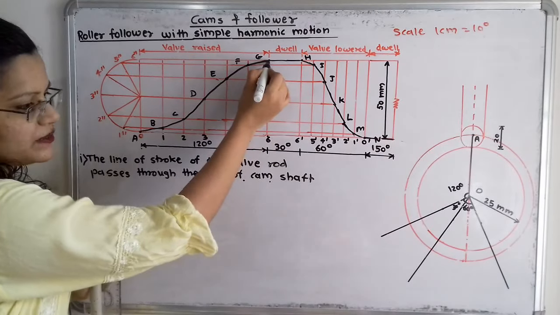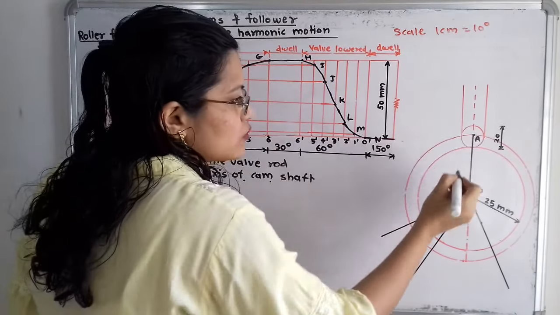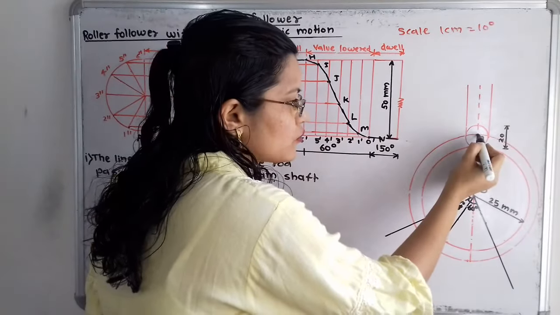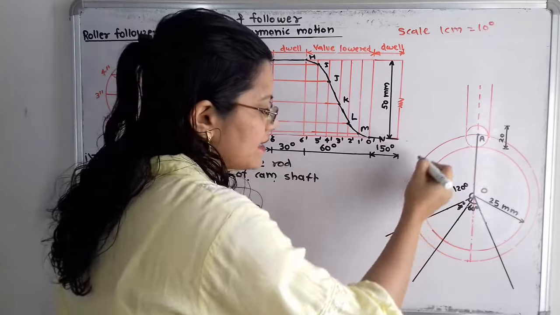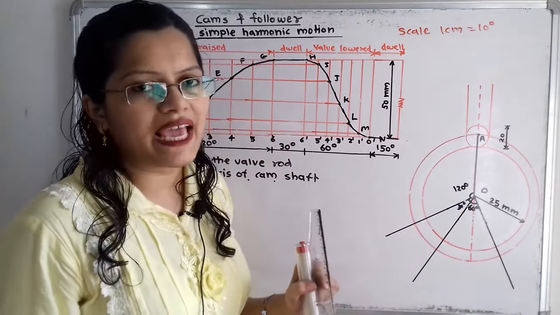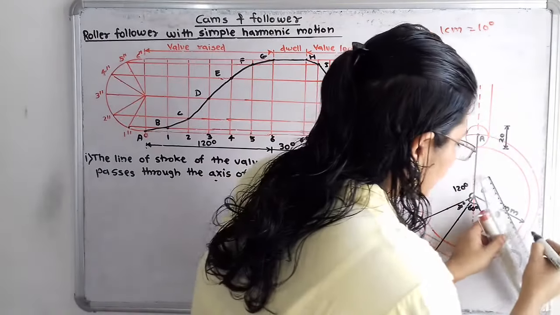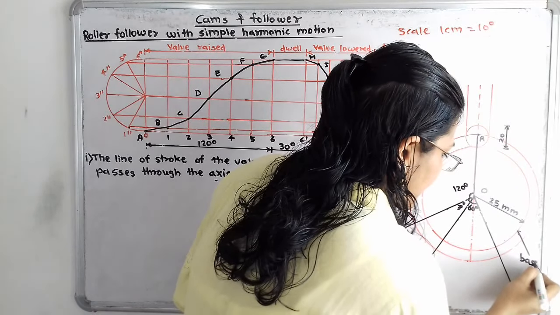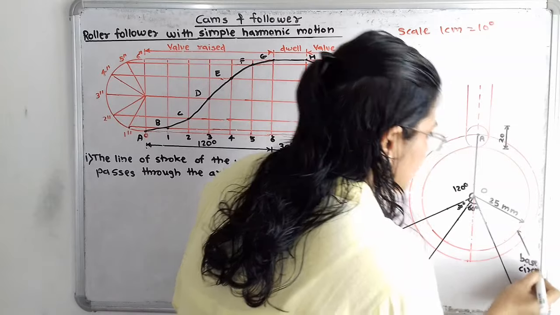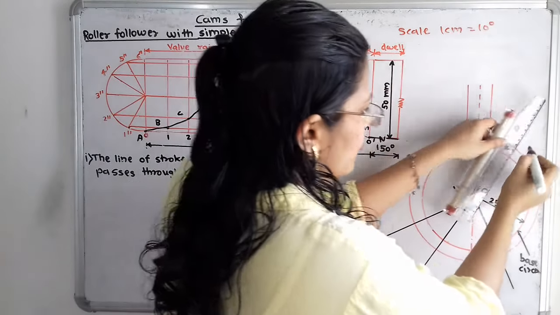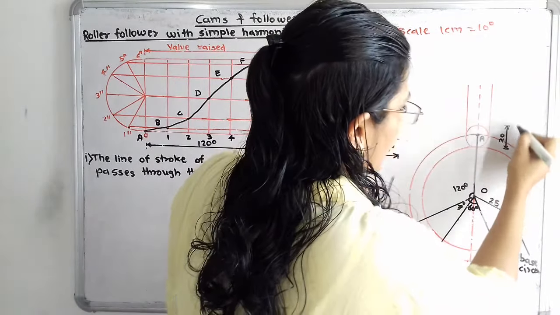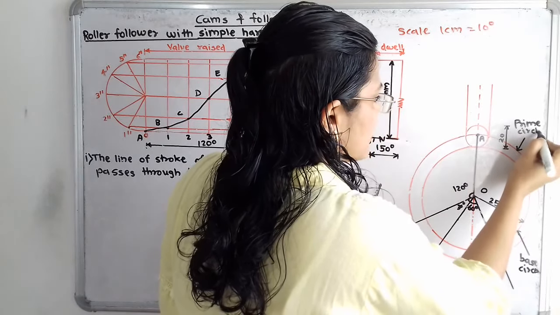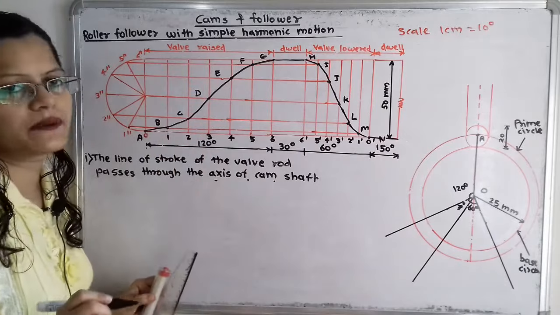So if we observe, after the outstroke, when it is completed at this point 6, here is the point G. On this line we will again draw one circle passing through the center of the roller, and this circle is nothing but the prime circle. So I will give here the name, this is the base circle, and the circle passing through the center of the roller is known as the prime circle. It is important to construct it in case of a roller follower.